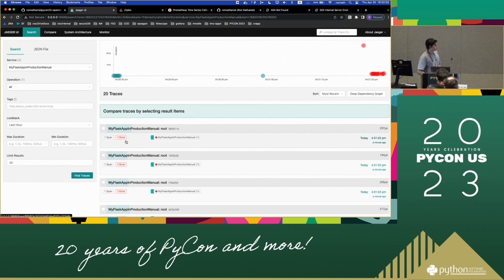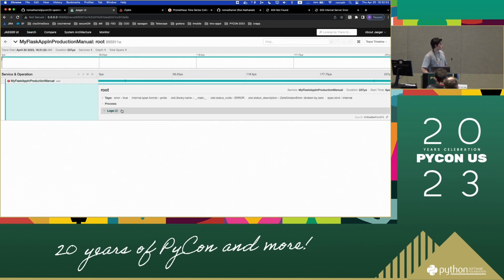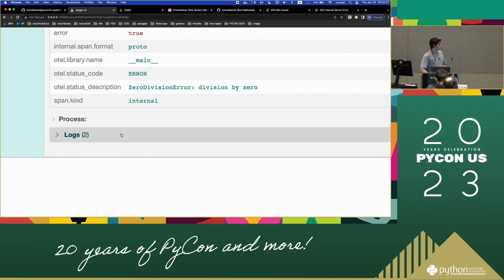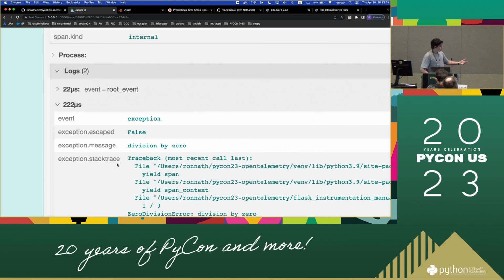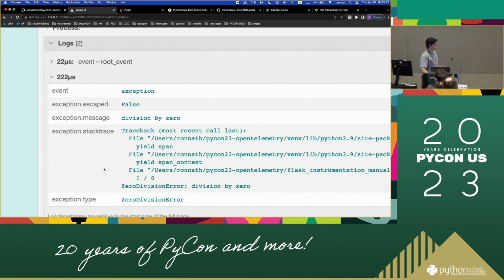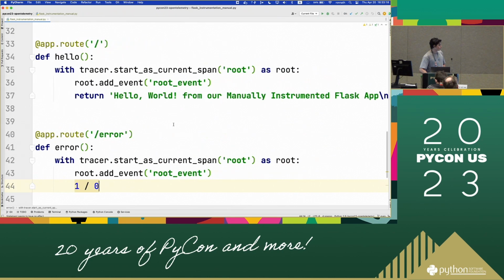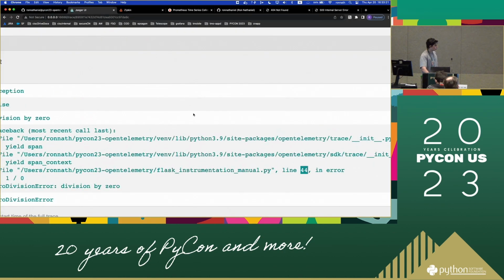And let's look at the ones with errors. So, okay, at least we captured a few more tags. We got that error is true, and we at least captured the error message, that it was a zero division error, division by zero. It didn't really tell us where or when or why, but at least we got some logs. And okay, at least it was able to capture our traceback for us, and we can say, okay, it's probably on line 44 we got this error. And is that the case? It is. So we got something, right? But we don't know everything about the request coming in. We're kind of left in the dark, and we don't really know much. Are there any questions about this, about the manual, where we're looking at the spans here?